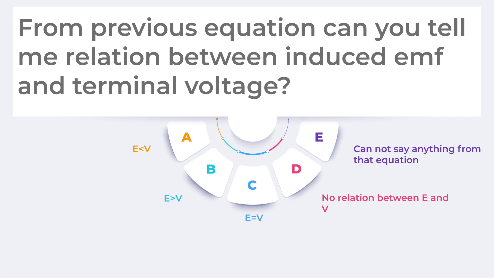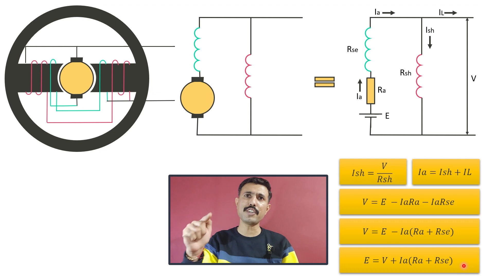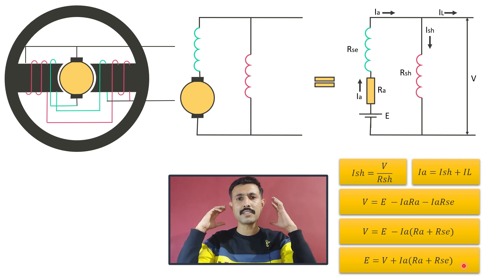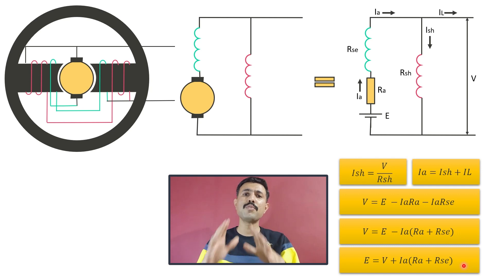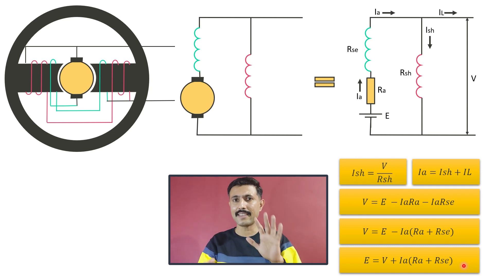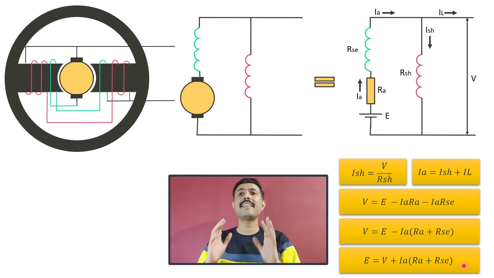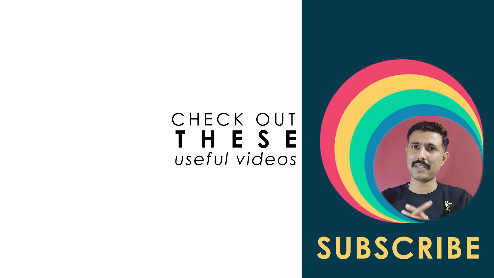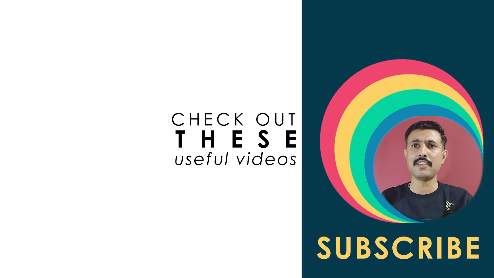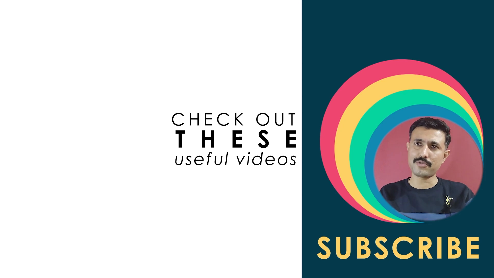Write your answer in the comment section below, because if you can answer this question it means you have understood this video properly, and that is why I am asking it. In the next video we are going to derive the equation for the short shunt generator. If you want to go to other videos on DC generator, there is a link for the playlist — I insist you check out that playlist. If you want to learn more things or watch animated videos on any topic, you can write that in the comment section below and I will try to make videos on those topics.